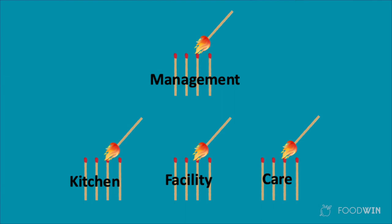I've been working in canteens for two years, and I believe that in canteens this is the same — you have to spread the spark to let the fire spread as quickly as possible. Imagine all these clusters of matches represent a department. In a canteen, food production relies on many departments: management handles finances, the kitchen makes the food, facility managers might order the plates, and there are also people more indirectly involved, like nurses or teachers.